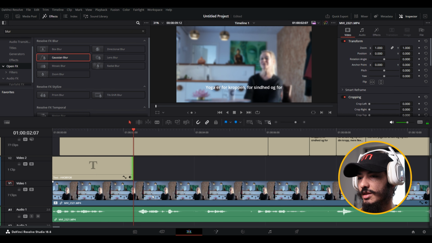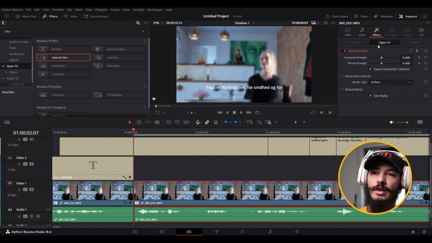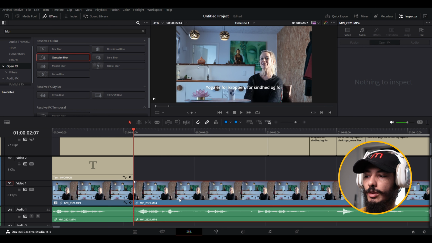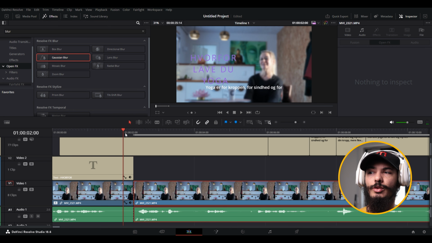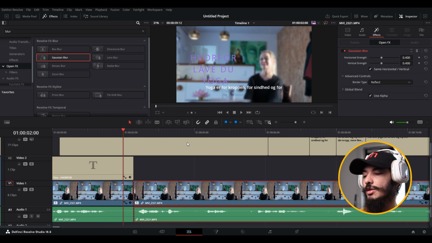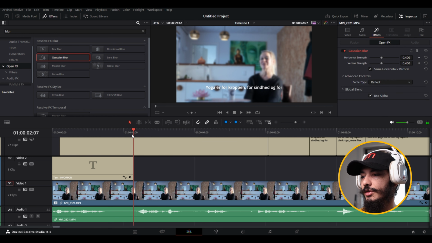And then we can do a couple of things. You just cut it here, and then delete the whole effect from here, and it's Yoga er for. But I don't like this because it's a rough cut also in effects. So just Ctrl Z to put back everything, and we will keyframe the effect.